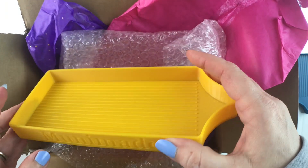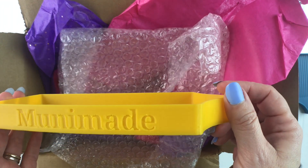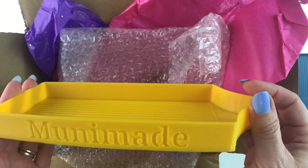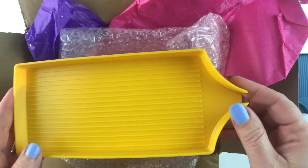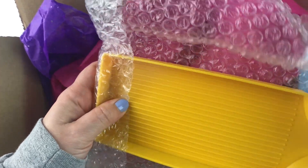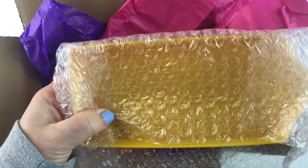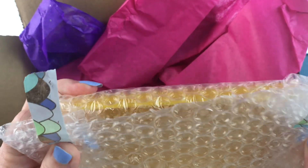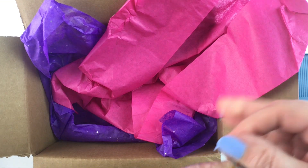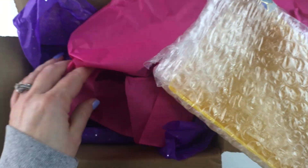Okay so there are my Mooney Made trays. I think I'll save this one for some kind of a giveaway, and the smaller one I will actually try out and see how I like it. I know some people who have the trays and who just think they're the greatest thing since sliced bread. And I will admit I have yet to find a tray that I think is amazing. So we'll see how it goes.